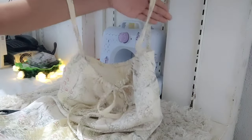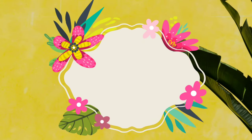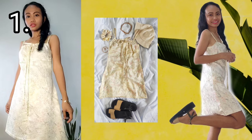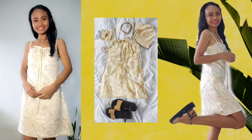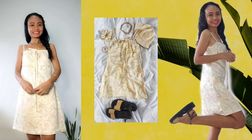So we're done. Let's move on now to the try-on part. For the first look, it's a picnic wear. It's simple. I'm just wearing this pair of black and nude sandals. When the sun is up, I can wear this bucket hat.